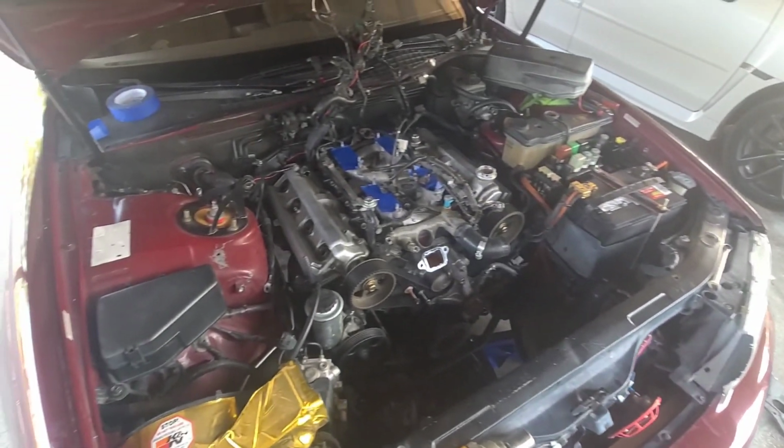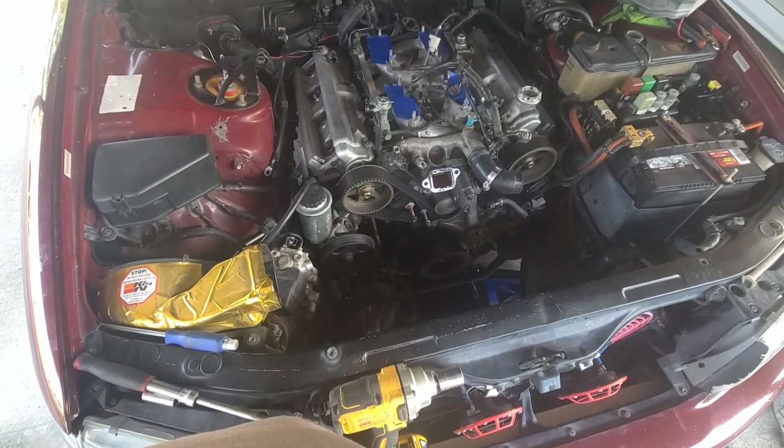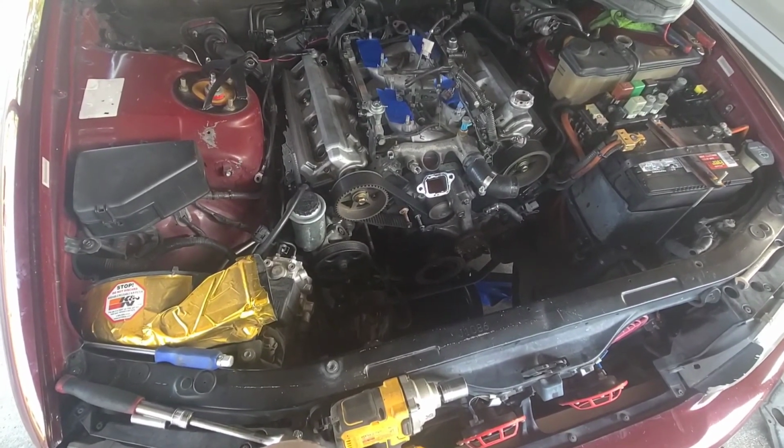because I got a lot of stuff sitting here. Wow, this camera's not liking the brightness, but yeah, I got a lot of stuff sitting there, and I need to figure out how to get this thing off. So I'll keep y'all updated if I find one.